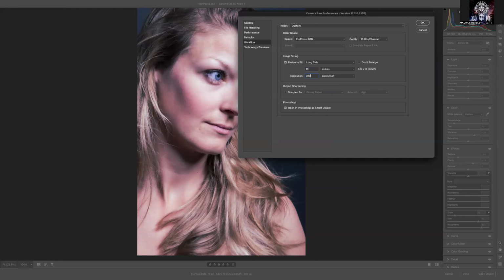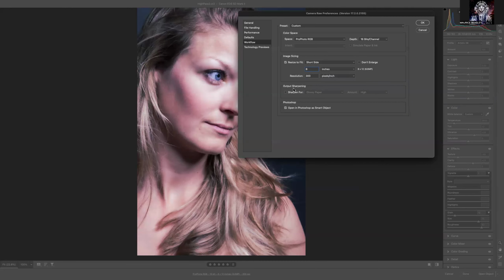So I'm making this 10 inches. Well, it's going 6 by 10. So let me go with the short side, because I noticed that when I put that at 8, it went to 8 by 12, because it's a little taller than 8 by 10, but that's cool. I can cut it down to 8 by 10, and then the resolution at 300. I'm good with that because I want to use this for print. I'm not sure from my printer if the resolution needs to be at this number or lower, but as long as it doesn't have to go over this number, I'm good.